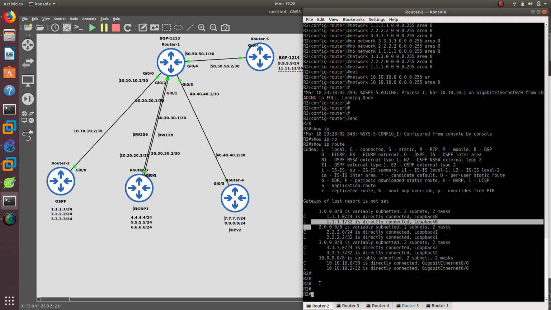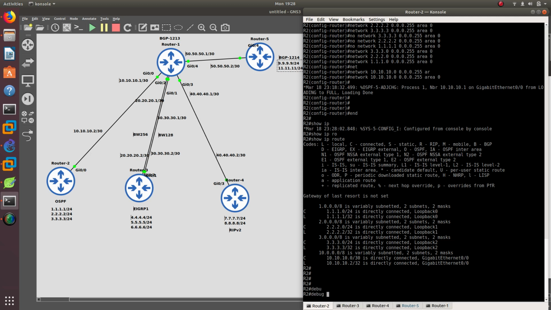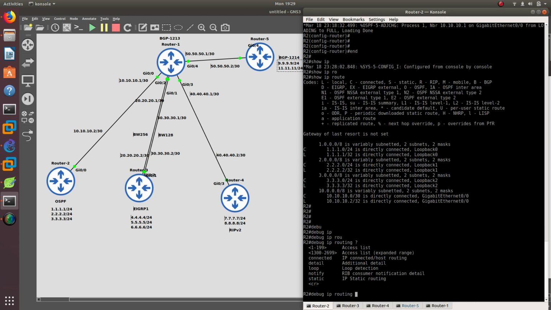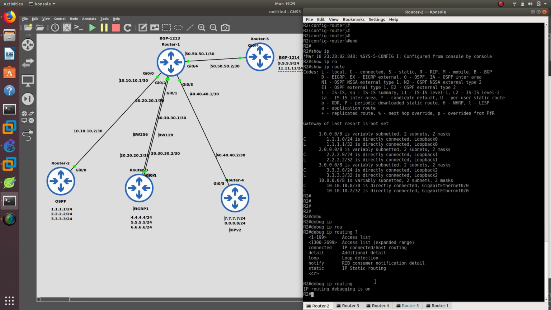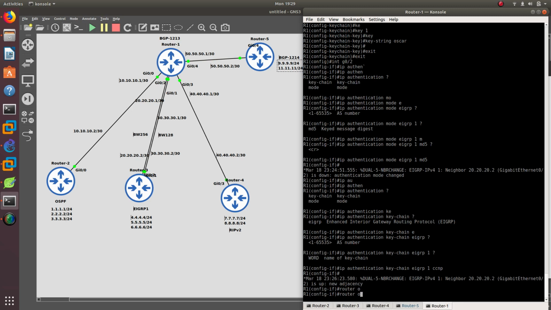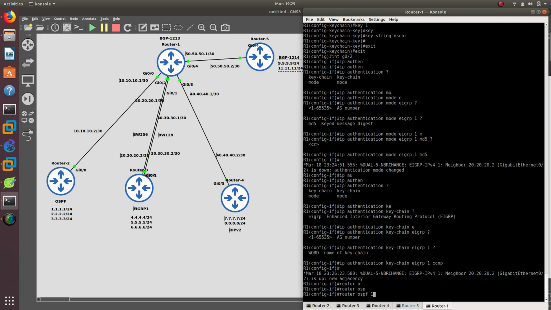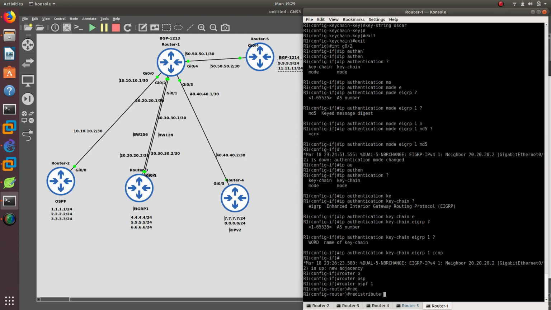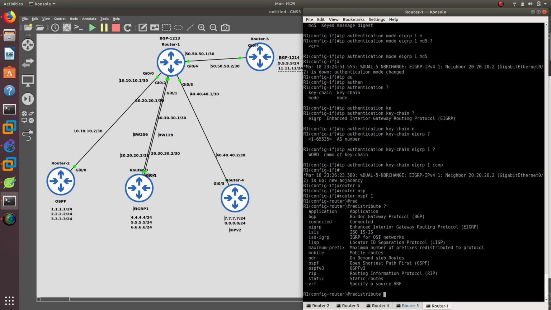So I'm going to go ahead and do that, and you guys are going to see that. And even though you can do a debug IP routing, let's turn that on, so whenever we get anything in this routing table, you guys are going to see it. Let's configure OSPF 1 first, and we are going to redistribute.